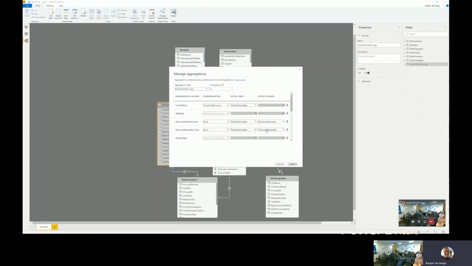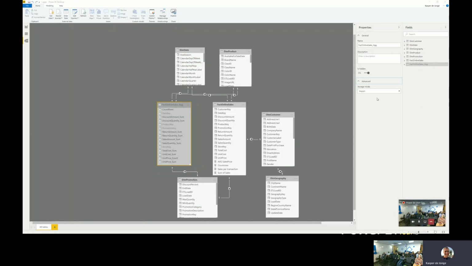So if I do a sum on the discount amount from the fact online sales table, you can actually get it from a discount amount underscore sum field from the aggregations table instead. So it's not actually going to iterate over the entire fact table in DirectQuery mode. No, it's actually going to get it from the aggregations table. And that aggregations table, go look in here, is loaded in import mode. Look here on the right, it says import. My fact online sales table is in DirectQuery mode. My tables are in dual mode, which is also an interesting mode. What dual mode allows us to do is it allows the engine to do the smart thing.